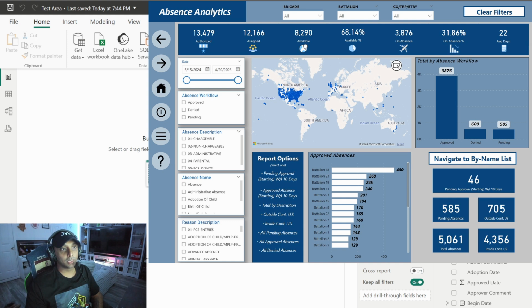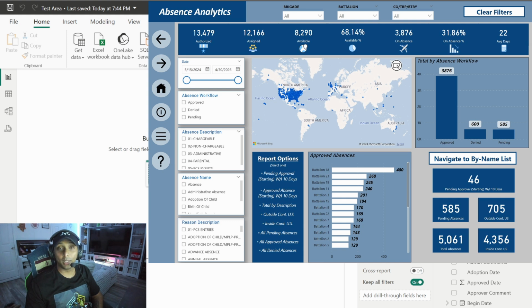So as we're looking at this dashboard right now, we can see that we're going to need the available total, we're going to need the available percentage, we're going to need how many people are on absence, total on absence percentage, average days, so using that date diff one that we created earlier, pending within 10 days, so just identifying which absences are going to start within 10 days so that we can see, hey, these ones probably need to get approved pretty soon, so just showing a value of that as well.